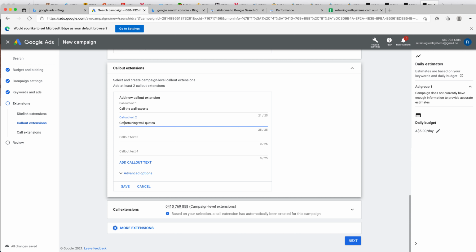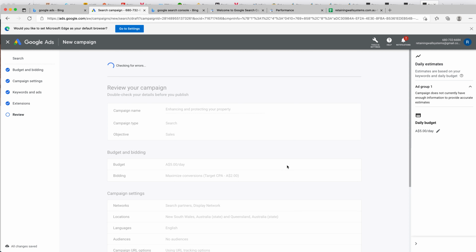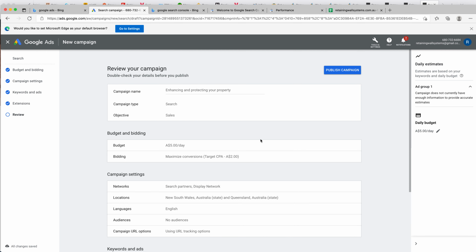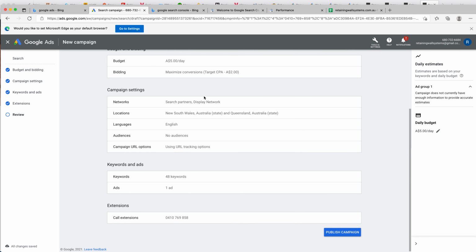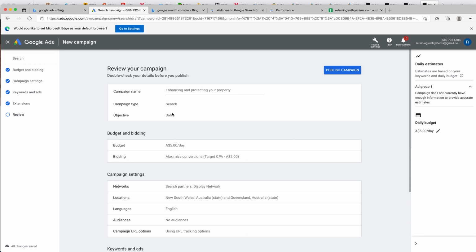Okay, we just fit that in there. That's enough, and that's enough extensions. Okay, so double check your details before we publish. That's fine, but I'm going to increase the budget because we put all the different ones under the one campaign.